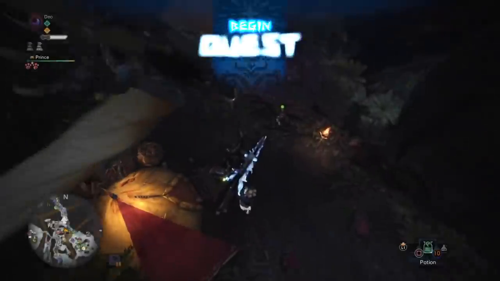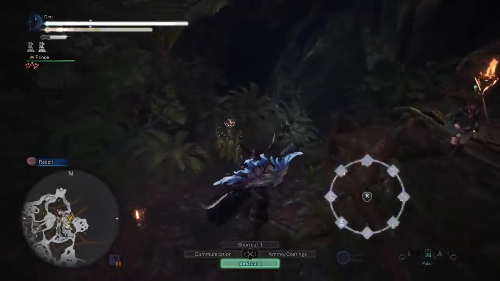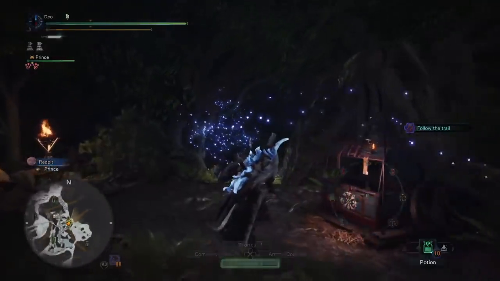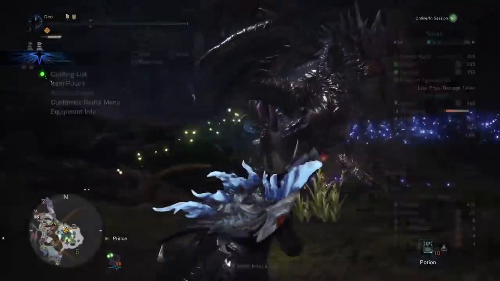Interesting. After eating some dark chocolate ice cream and cuddling with my cat to help me get over that depressing excuse for a hunt, I changed my loadout to have a level 4 windproof. Why level 4? Because I ran out of decoration slots. I am currently using my greatsword critical draw build, but modified to fit those windproof gems. If you want to know more about that build, link is in the description.